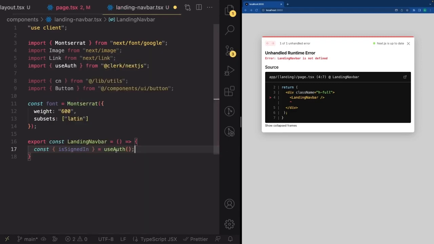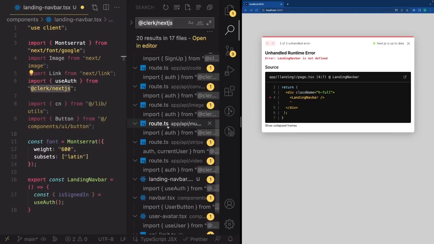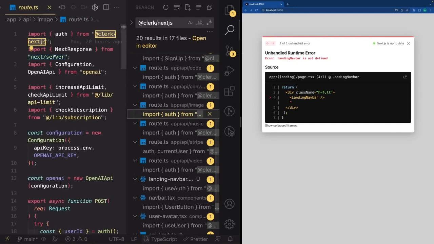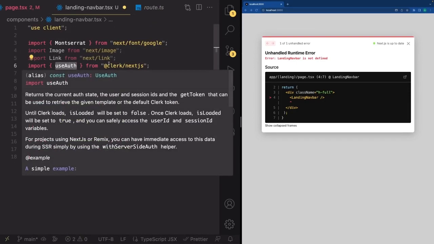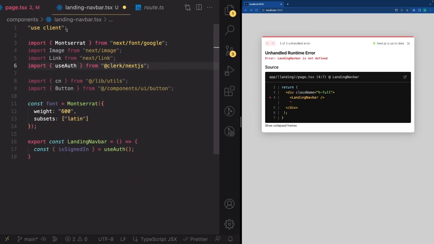So why are we using useAuth here from Clerk, and everywhere else, if you remember, if you search through this import, we mostly used auth. As you can see here, for example, we used auth here. So what's the difference? Well, useAuth is one of React's hooks available in client components. So that's why I really like Clerk, because they support both client components and server components. So you don't have to pick one or another. So that's why in here we have to use a hook, right? If we want to use auth, that means we are in server components.